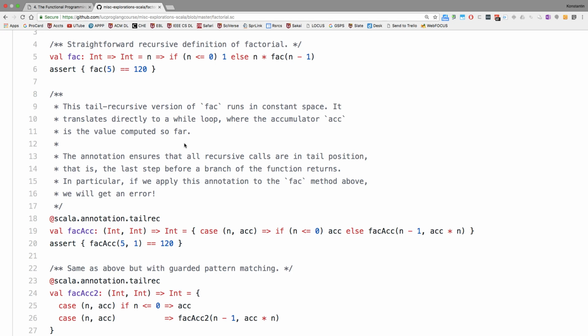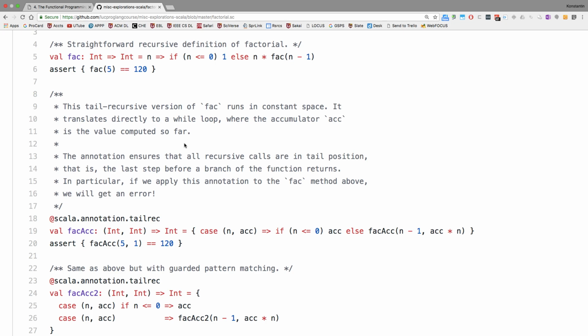Okay, so here you have to start with some initial value for the accumulator. You can make that an optional argument, but let's say you start with the accumulator as 1, and then it'll work as intended, right?